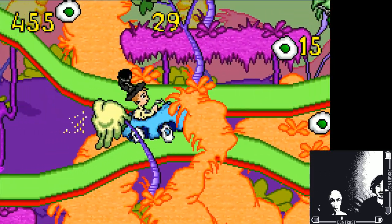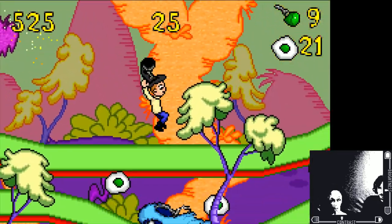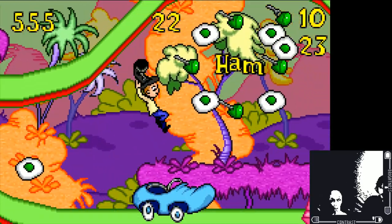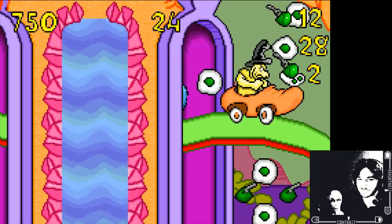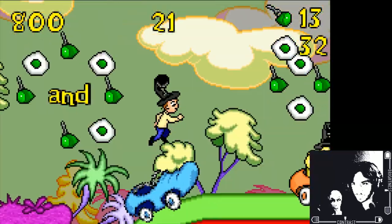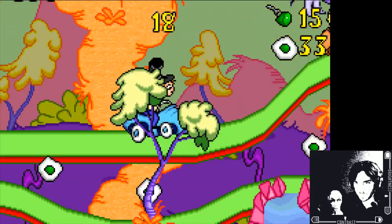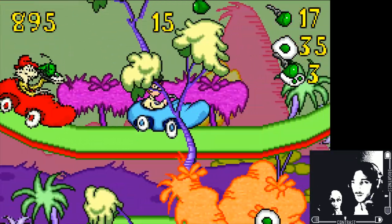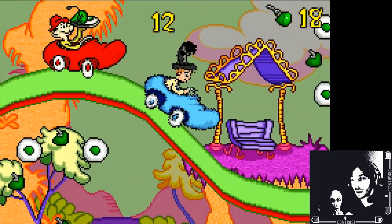I am having fun. What do you mean the alien moved? Yeah, this is definitely Game Boy trash. Even a one-button minigame where you just jump and collect the green eggs and ham, because they have to make it Seuss-like somehow, is terrible.